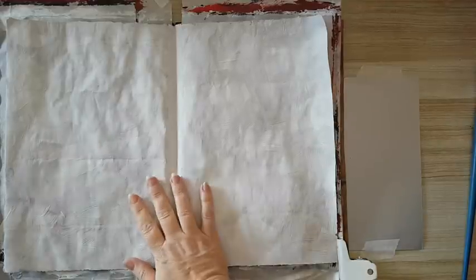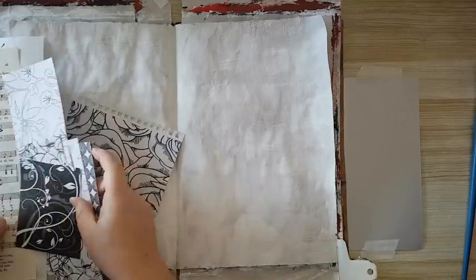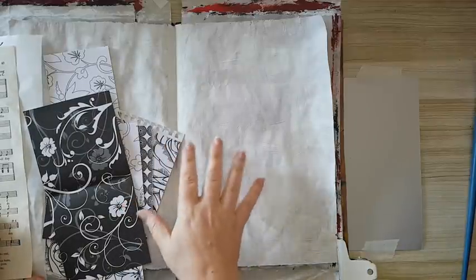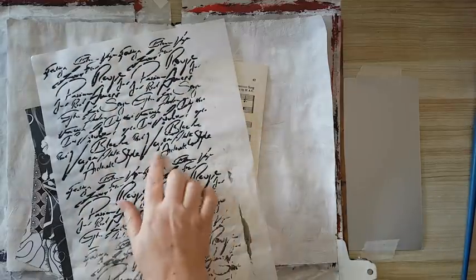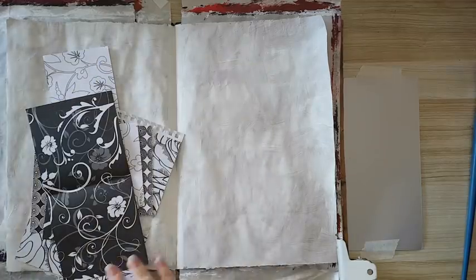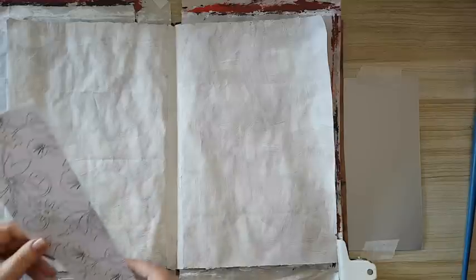Hi everyone, I'm working in my paperback journal today and I've got all kinds of leftover scraps of paper, mostly black and white. That's what I want to start my page with, to have some details and interest in the back. I also got a music sheet and this is some deli paper that I've stenciled. And what I'm going to do is just start gluing pieces all over my page.